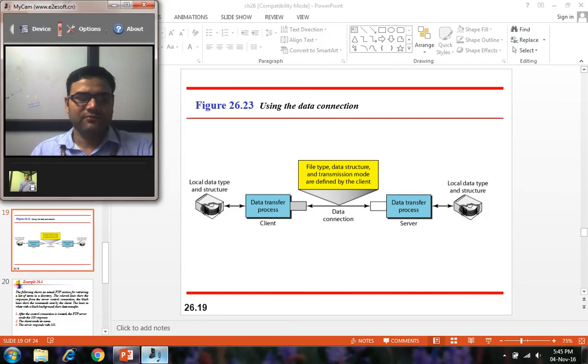After the control connection is established, we go for the data connection. The path is already established, so we can send the file type, the data structure, and the transmission mode. By using those concepts we can send files. Only after the control connection is done can our data connection be started.